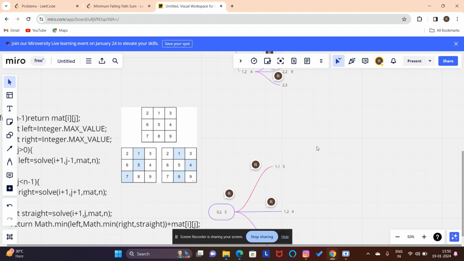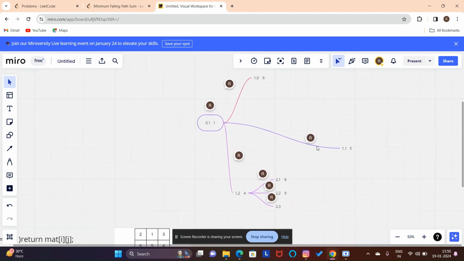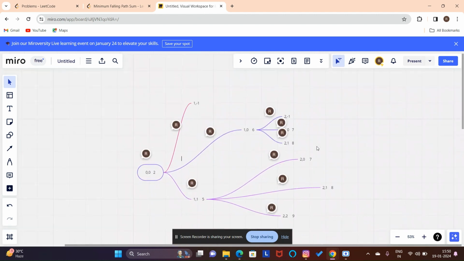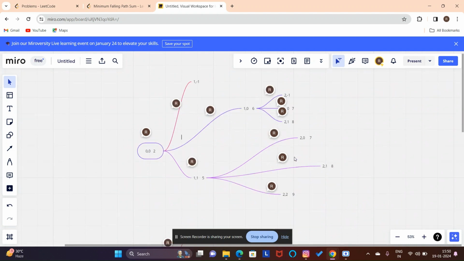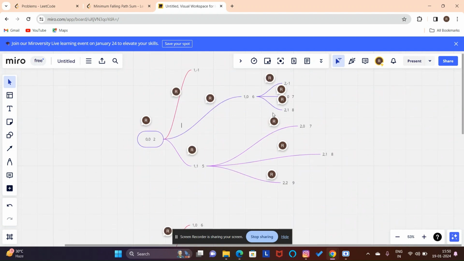So how did we get the DP approach here? When we visualize the recursive tree, there are repetitions of the positions, right? If there are repeated positions, we can store them, and whenever we go to that position again, we directly return the stored value.